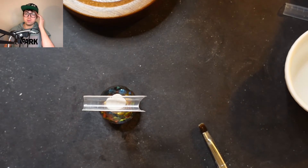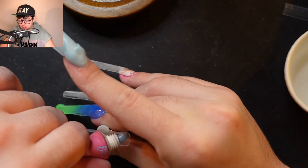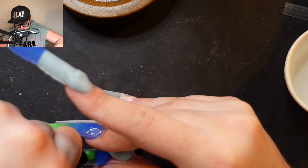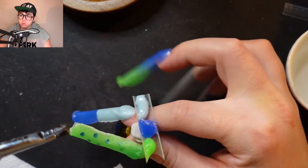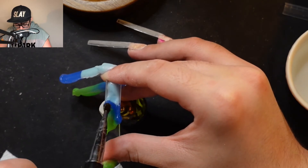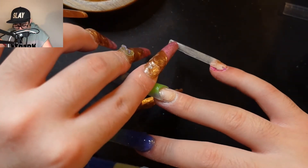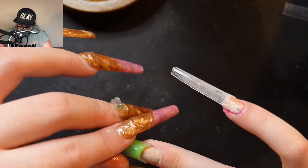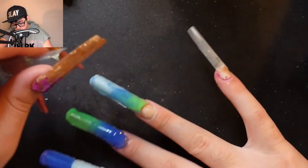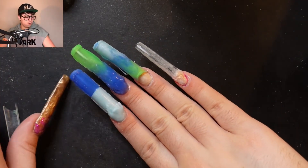We are on to our fourth one. I'm trying to think — maybe do a swirl design or some kind of marbling, maybe that's a better term. I'm going to try my best to kind of swirl these together, and we'll squish that down. And we're going to pop this off. That's actually kind of cool. It's squishing out through the top, but that's something we can easily file.